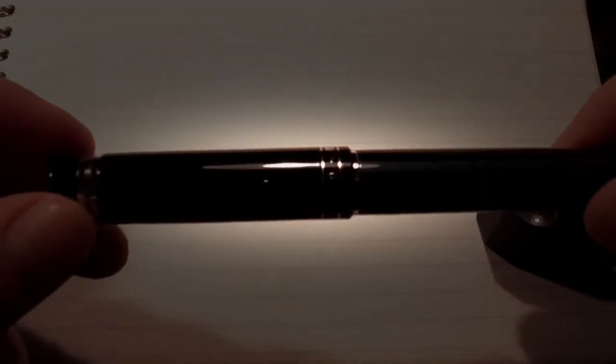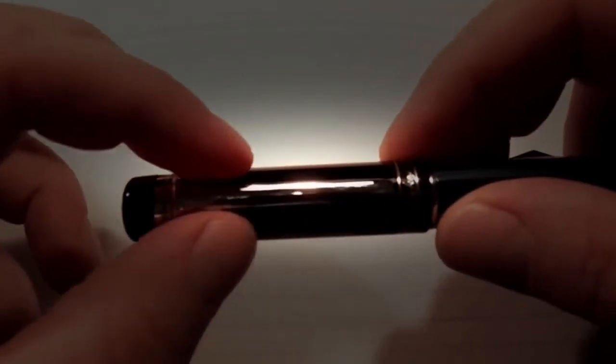Oh, stop. Converter. Now we can do that when inking. See you in a second. Oh, the bad light is really unfortunate. I've finally ordered a video light, but it's not there yet. Anyway, let me try to show you some details of the pen, although you won't be able to see the colors. Okay, this is the clip, the nice and springy clip. It has the Duke logo here, which I don't fancy much.